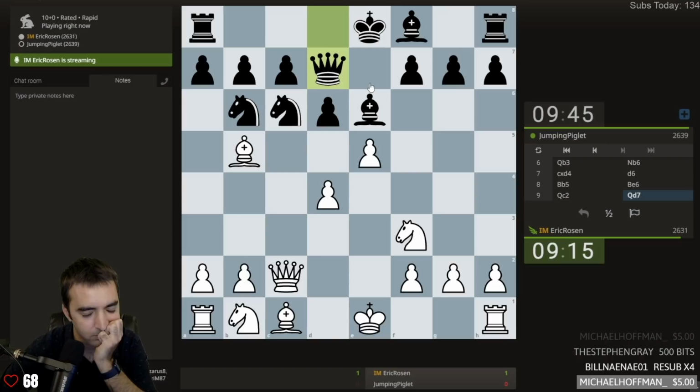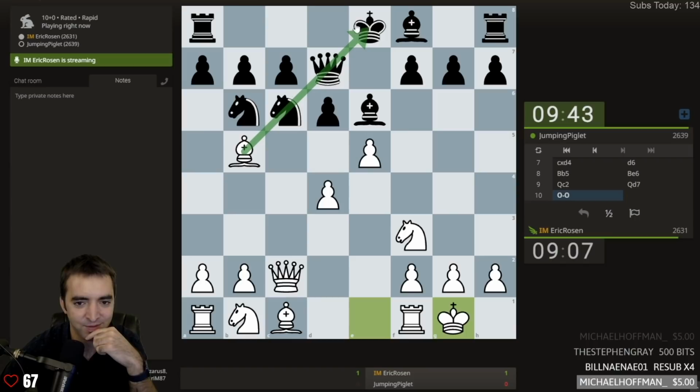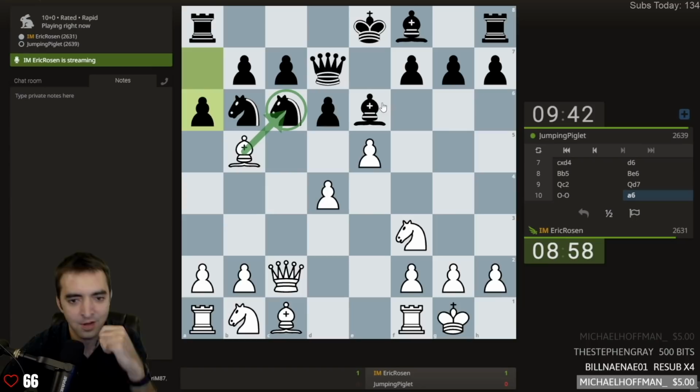I'll admit I'm already out of preparation. I think I should just castle and carry on with life. Leave the tension. There's a nice pin happening. A6 is very logical. Yeah, so now I can take. It would give away the bishop pair, but I don't think there's too many other great options.